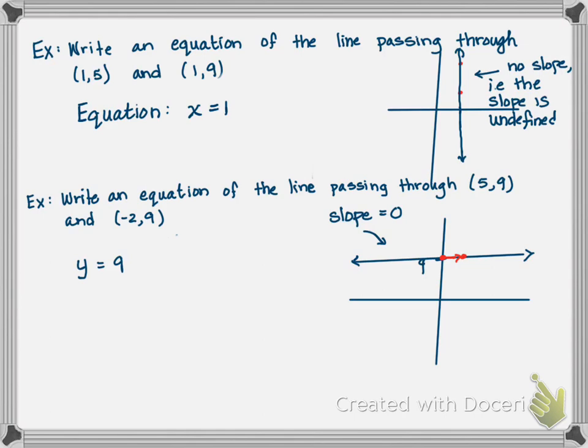We could write this one as f of x equals 9 because it is a function. So either one of those means the same thing. And that's that constant function we've seen before, right? Where the output is the same regardless of what the input is. So those are sort of like the simple examples where you can just go straight to the equation from the points. I always check that before I do anything else. I'm like, okay, are my x values the same? Are my y values the same? And that way I don't start doing a bunch of calculations just to find out that it was as simple as writing x equals 1 or y equals 9.